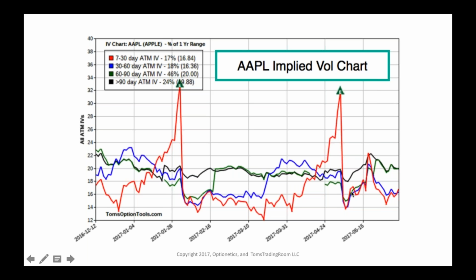So one of the ways I want to be a buyer, I do not want to buy options on Apple right up here. All right. And the neat thing is although I really believe it's harder to predict price than it is to predict volatility, because we have scheduled reports that are going to tell us when options are going to get expensive and when they're going to get cheap.